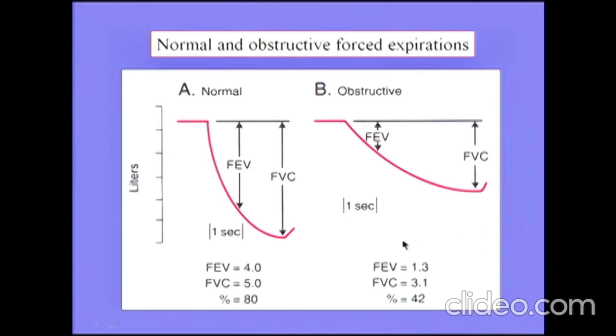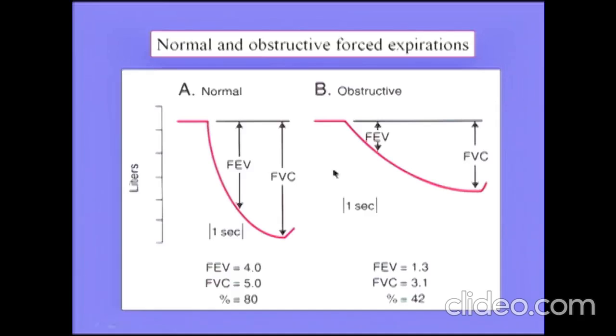In obstructive disease, as we've seen many times, the FEV is reduced, and that of course is because of the airway obstruction. The patient cannot exhale the air as rapidly as a normal subject can do. But the FVC, the forced vital capacity, is also reduced, and that's because the airways that are diseased, of course, have increased constriction because of the increased activity of bronchial smooth muscle. They are edematous, and because of their disease, they tend to close early towards the end of expiration, and that's responsible for the reduced forced vital capacity.